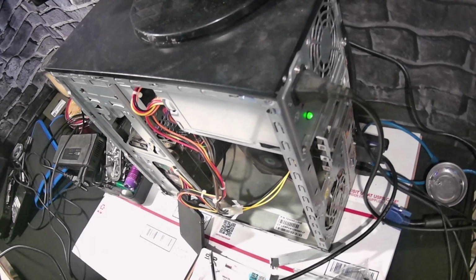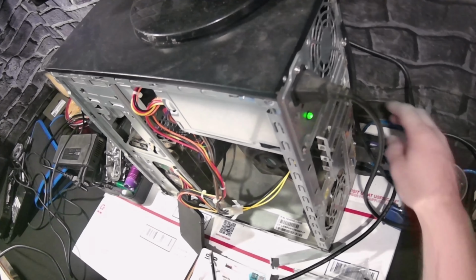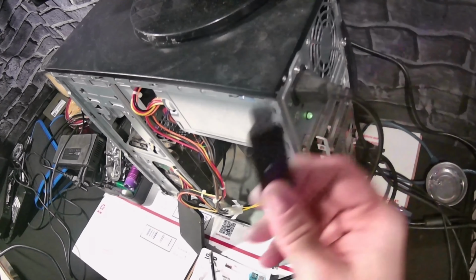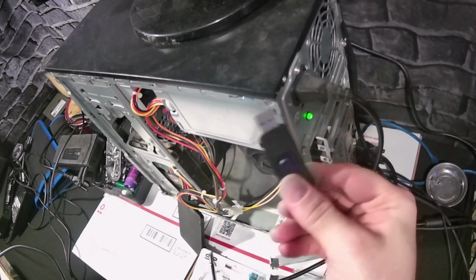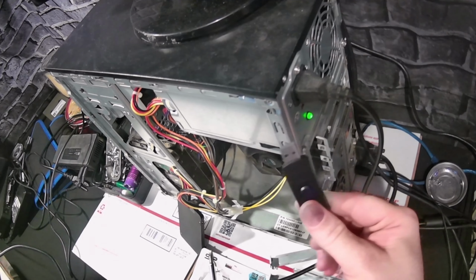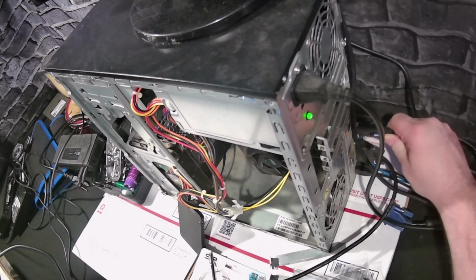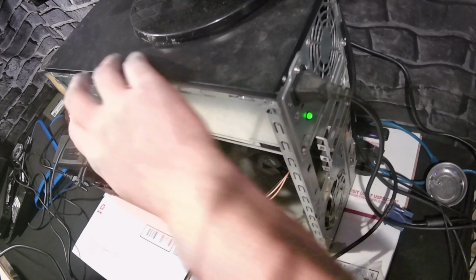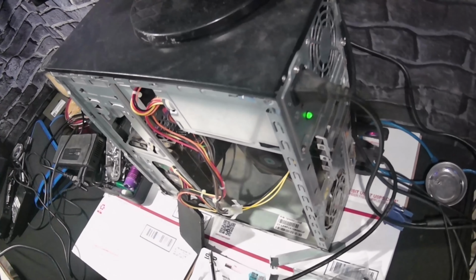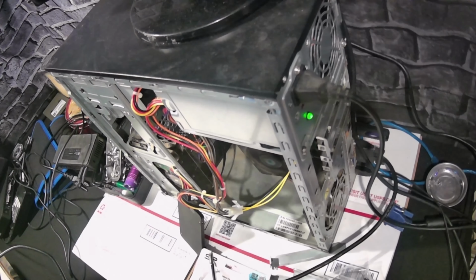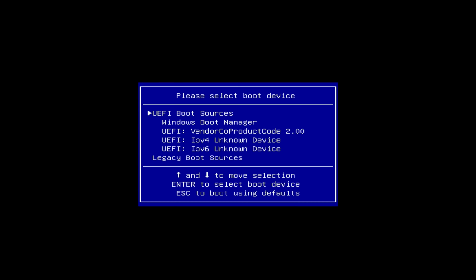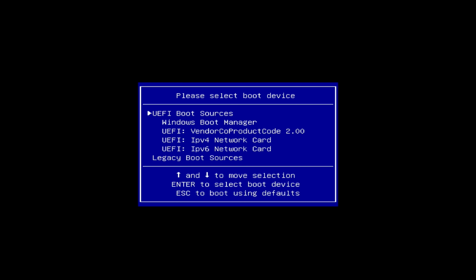Now, at this point, if you were setting it up on one computer and putting it in another computer, you would take this thumb drive right here out, and you would put it in that other computer. In this particular case, we're going to install it on this computer. So I'm actually going to put this back into the super speed or USB 3.0 port. I'm going to go ahead and power the computer back on here, and I'm going to immediately start tapping F9 on the keyboard. Now, I didn't get a chance to see it, so let's go ahead and restart it one more time. As it powers on, I'm going to start tapping F9 on the keyboard over and over again.